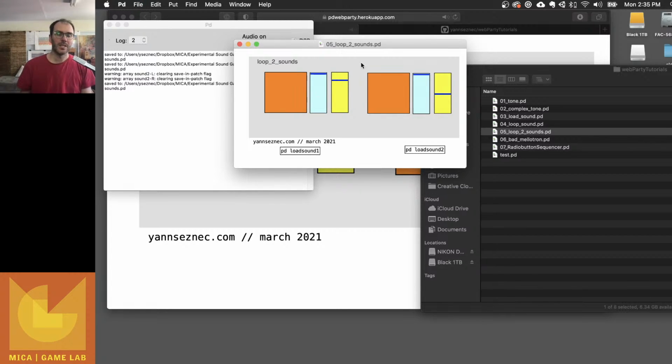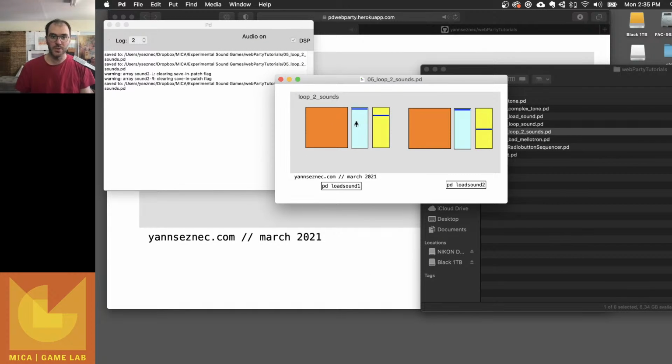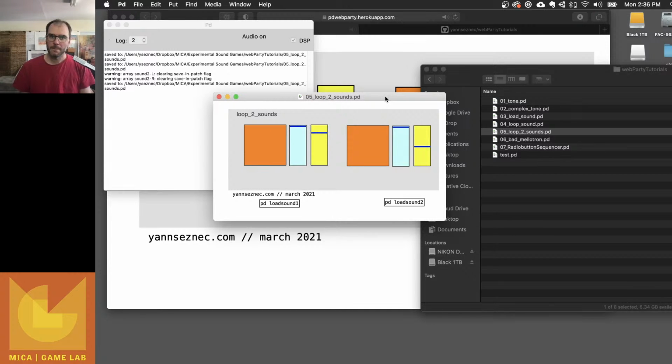Okay, and you could potentially sync up multiple sounds by playing them all back from the same phasor, just as you would with any type of looper. These are both playing back independently of each other with independent pitch controls. So this is the simple way. If you want to start syncing things up and clocking them, then you can make a clock system that syncs everything together. That's how you play 2 sounds together, with a few other extra little tips in this one.